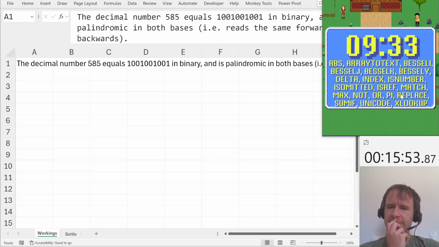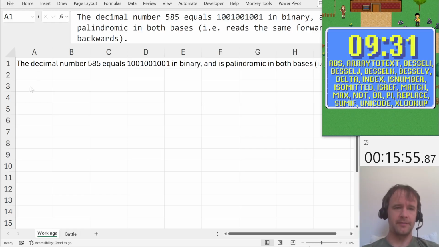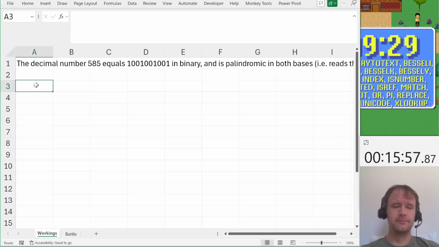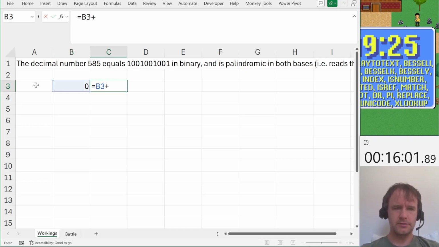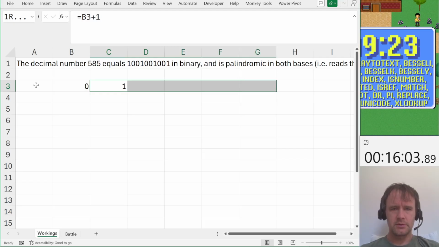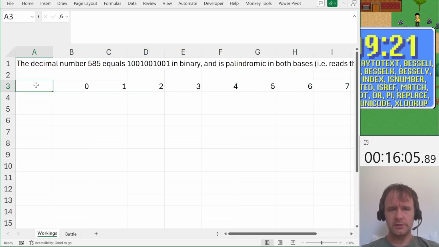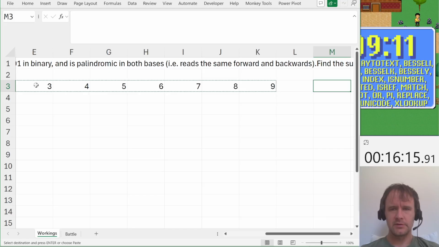What the heck do I have that I can do this with? Not a lot. Alright, so first I'm going to want 0 equals this plus 1. So that's 0 to 9. Then I guess we're going to count. Yeah, okay. So let's just take first all of these.